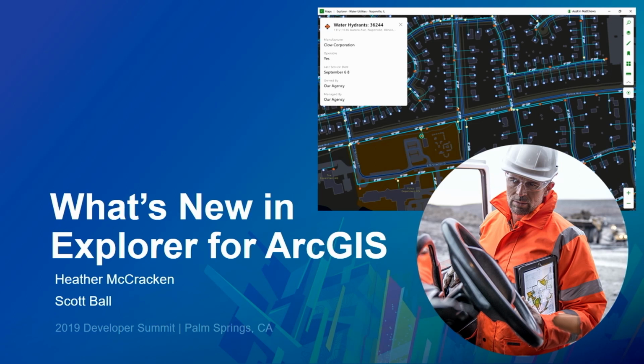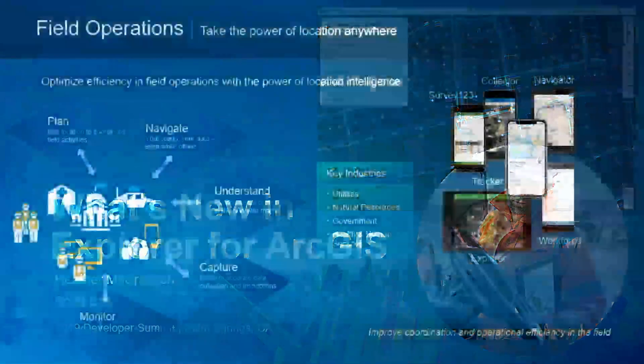So we're going to walk you through what the product is. If you're not using it today, you'll get an overview of how we think about the product, the things that it can do. And then we're going to get into what's new over the last year or so in Explorer for ArcGIS. So with that said, let's go ahead and get started. And we're going to start at the top.